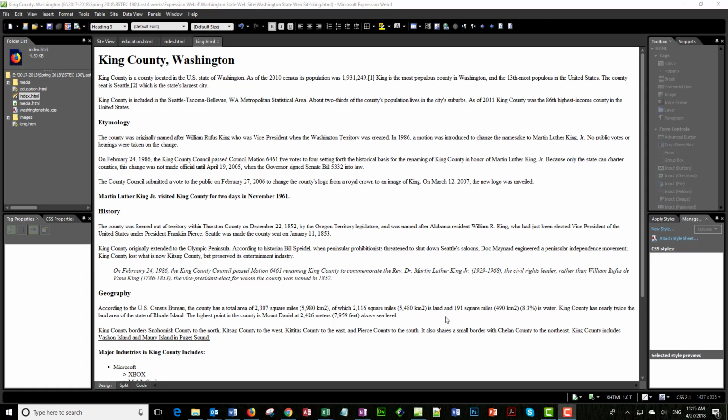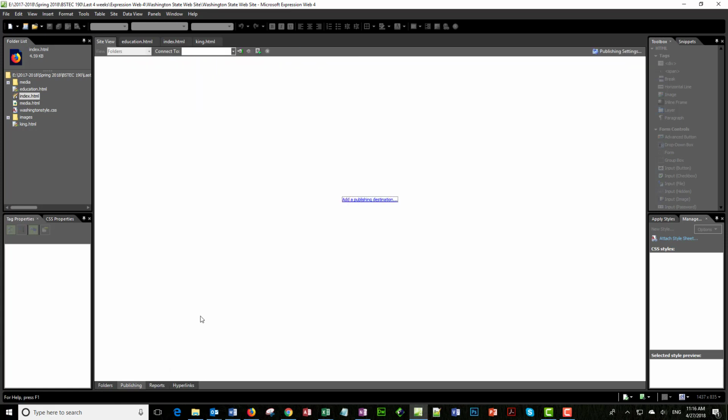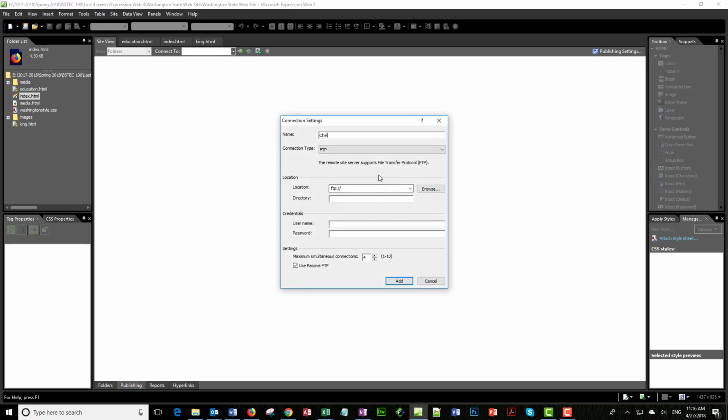Bye-bye. Sorry, I did not finish up publishing this to our Shilan. I'm going to show you how you normally publish, but we have a problem with that, only with Highline College, though it could happen with other places as well. So from inside Site View, once I switch to Site View, you see all these four tabs down here. I want to do the Publishing tab. Publishing destination, usually we use Shilan, so hopefully they fixed it. I don't think they have.